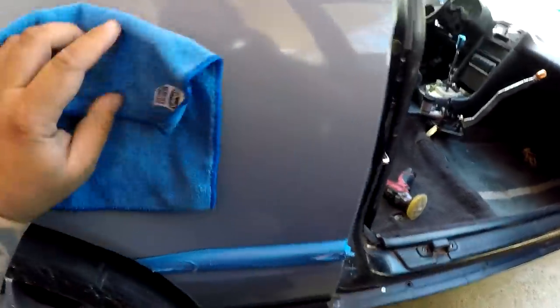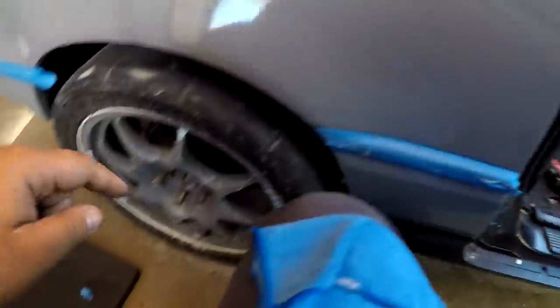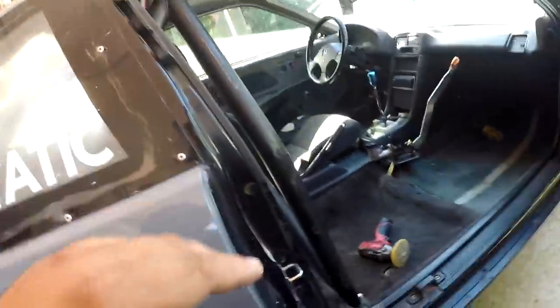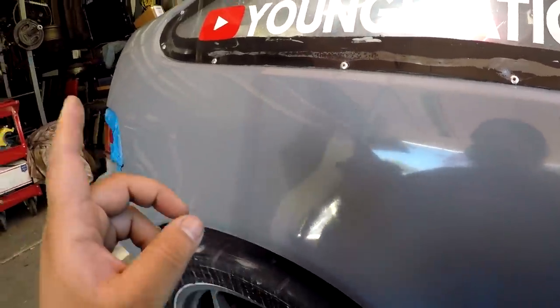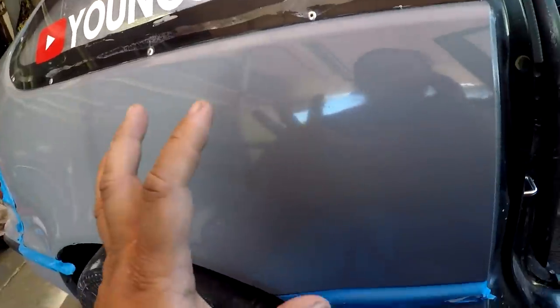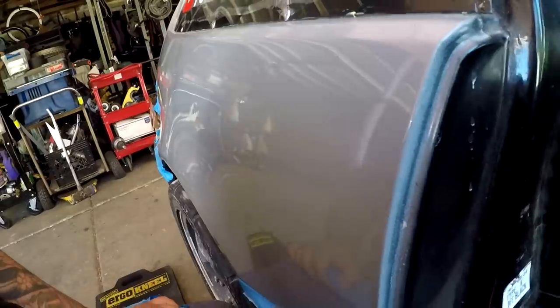Right now, I am probably going to do the Revive, which is the second compound after the Delete compound. And I'm just going to go over this real quick with a different pad and pretty much be done with this whole passenger quarter. And then I'm going to seal it too. I'm going to go check out what I have and then seal it. But as of right now, I'm starting to accept the fact that these lines that are inside the paint are from my preparation. Not from this, not from that, but from when I sanded it. So it is what it is, looking a ton better than what it was before, and I'm happy.